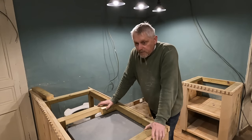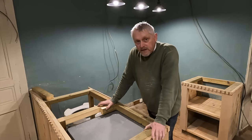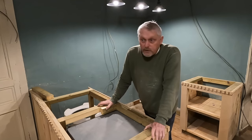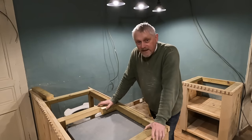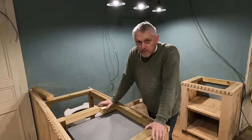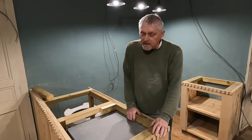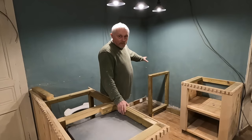We've probably thought about every room in the house where this water tank could go, including under the stairs, above the stairs, in the ensuite, in every corner of this room. And what we've decided, which is probably the one I wanted the least, but it's really the most practical, is that this tank, which is a 250 litre tank, is going to go in this corner. We have a stand for it.